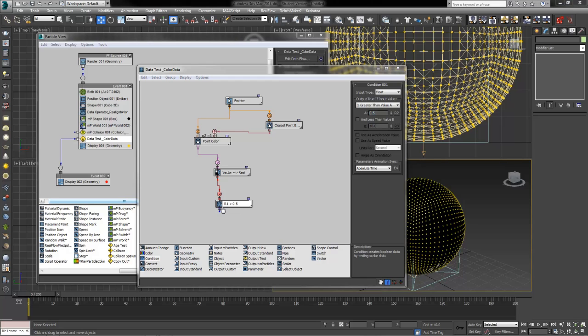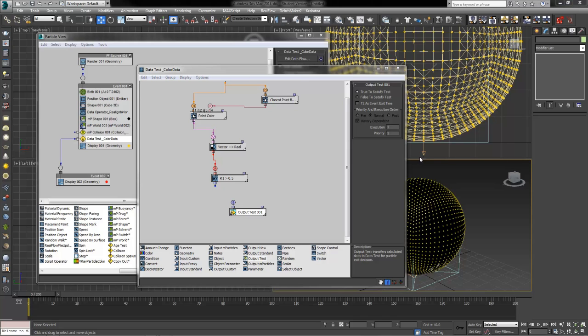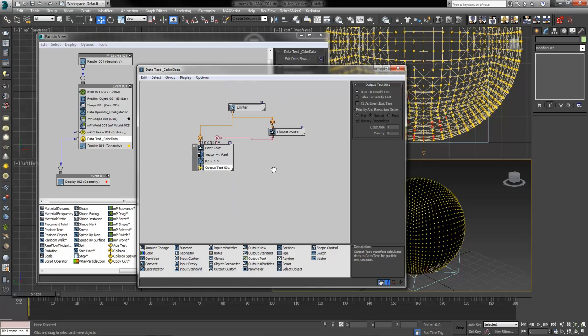Last but not least, we're going to need our output test, since we did use a data test in the beginning, and this is going to test for the correct change and then let it go right on through there. So our output test is going to be exactly what it is. We don't need to say if it's true, then let it through. There we go. When you've got all three of these, just down, down, down, you can always drag them up and drop them into the same thing to clear up some real estate on your computer screen there. Okay, then we can go ahead and X out of it.